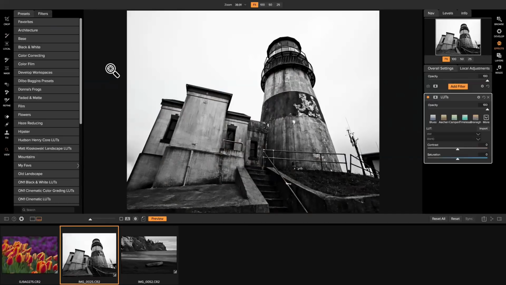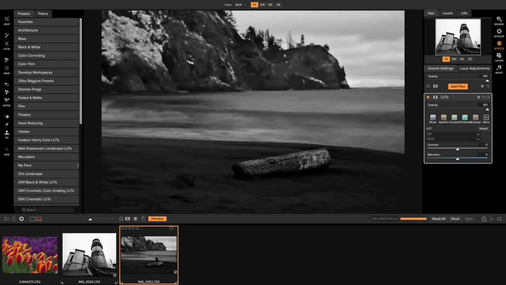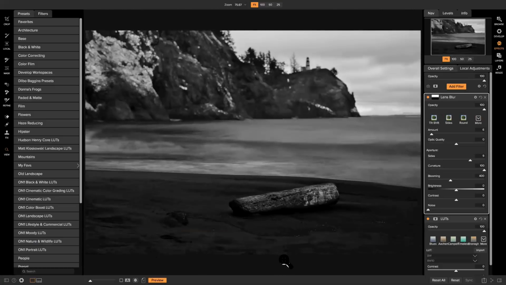So I think there's also some confusion, Dylan, when you jump between modules. I think people are confused how things are being saved in effects and develop to your images. It doesn't look like you're saving anything, but all those adjustments are still there. Okay, so could you talk a little bit about sidecar files and how everything's non-destructive?